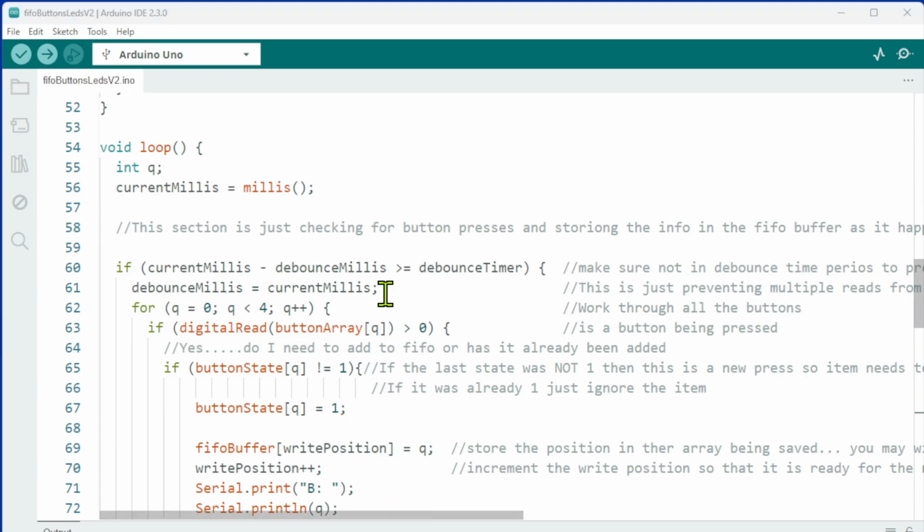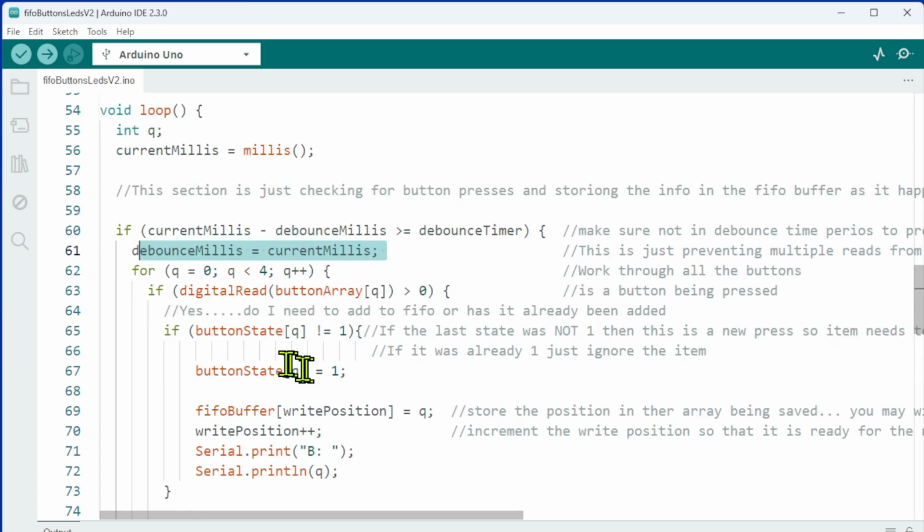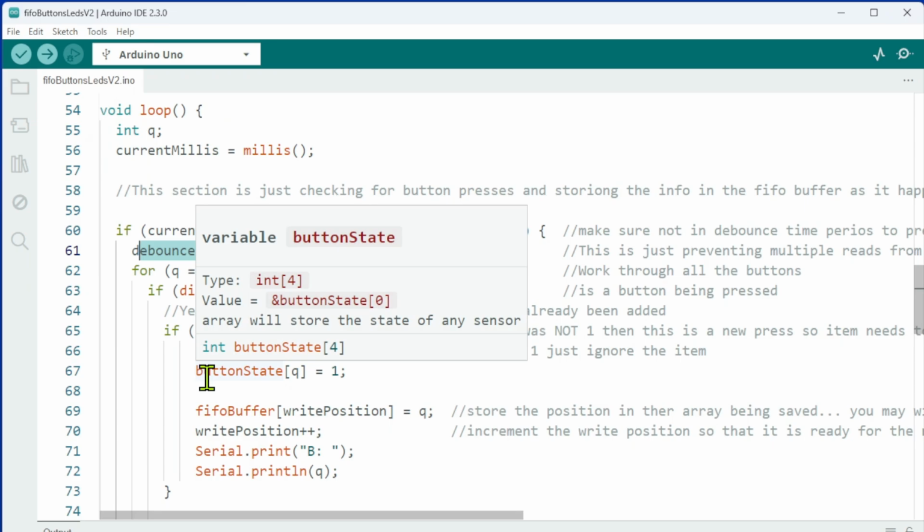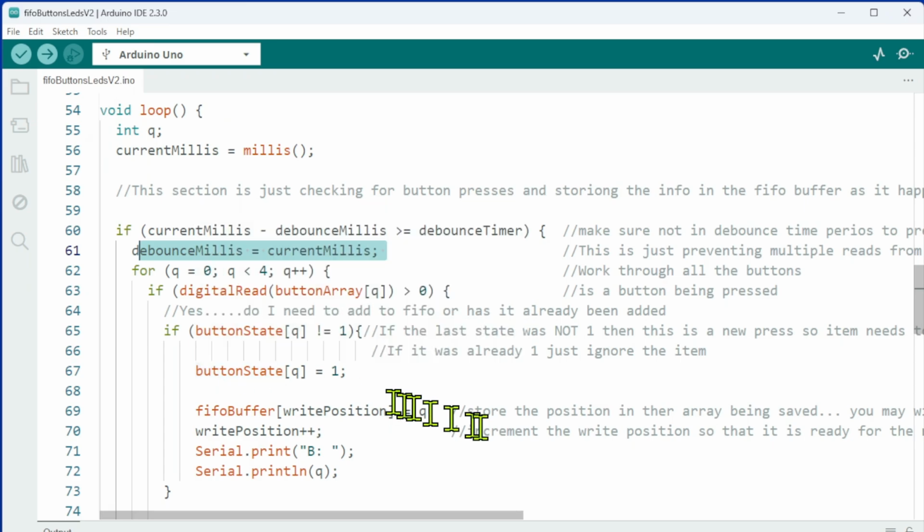So in our previous sketch, we were using the timer, but this line of code was within the button read statement. So we had done our digital read, and then if a button was pressed, then we changed the debounce value. And that is the way that a normal button debounce would work. However, this time we're not reading buttons, we're reading sensors.